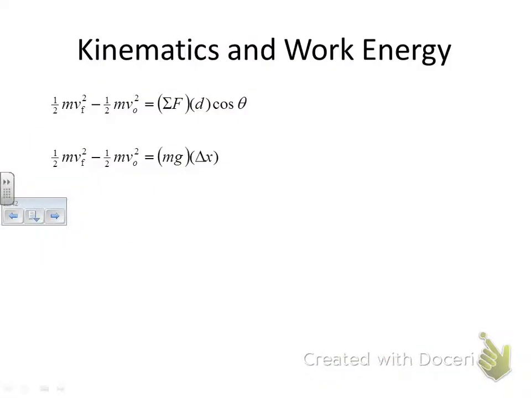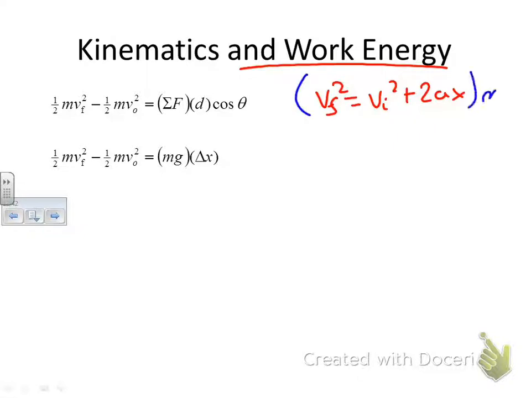There's a big relationship, if you didn't notice from the last slide, between the kinematic equation Vx squared equals V initial squared plus 2ax, and the work energy theorem. Imagine we multiply everything by mass. Or before we even do that, we just move over the V initial squared. So we end up with V final squared minus V initial squared equals 2ax.